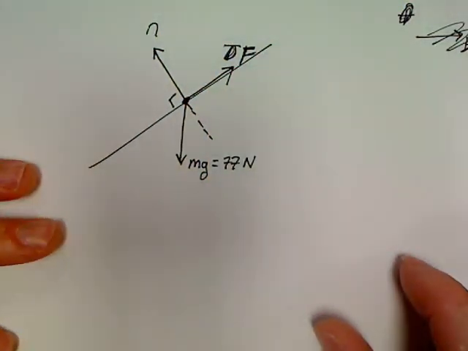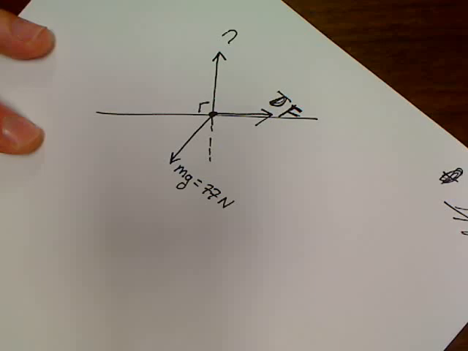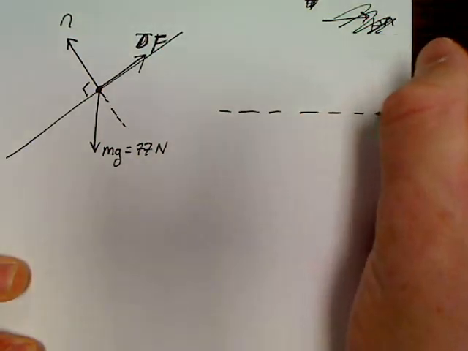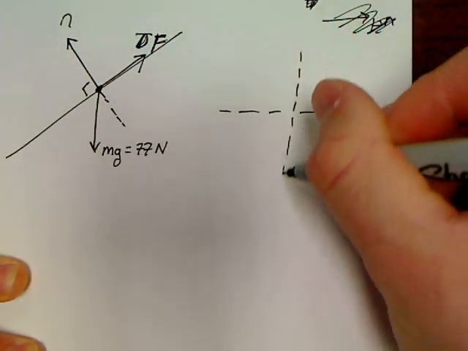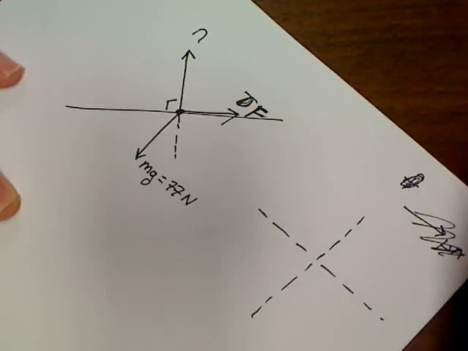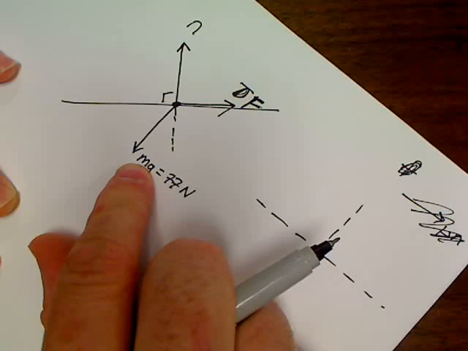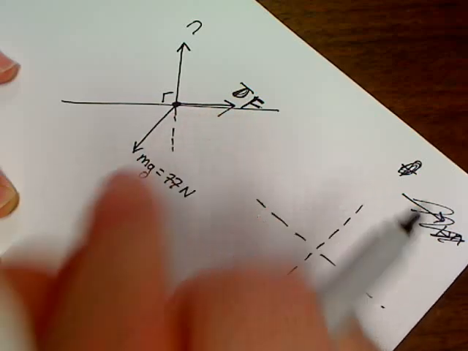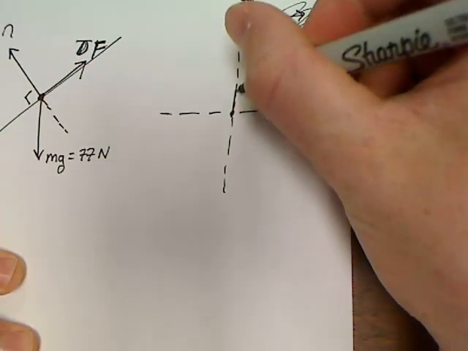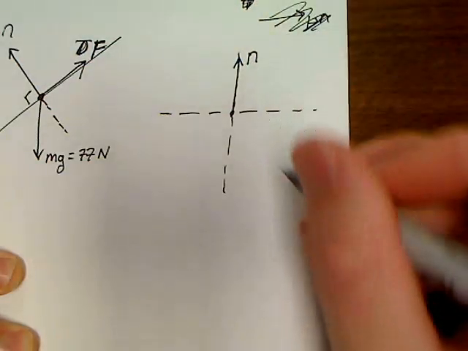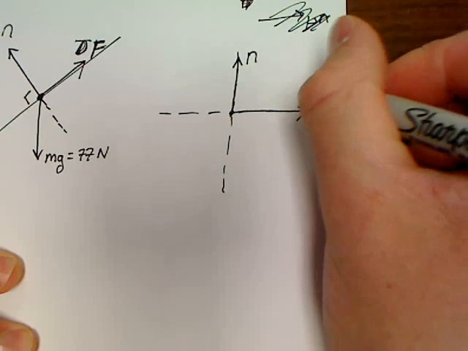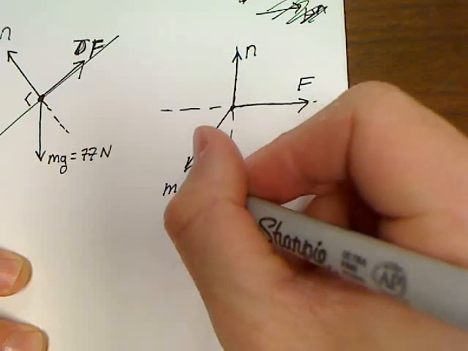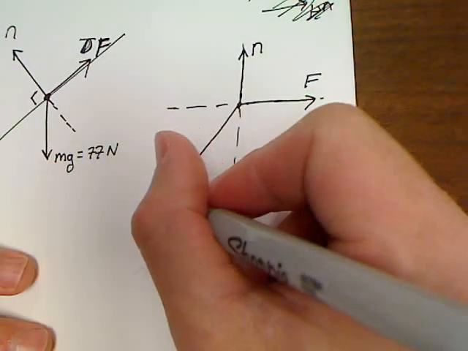So what I'm going to end up doing is tilting it this way. So I'm going to take this picture and I'm going to kind of flatten it out a little bit. So I'm going to turn the picture like this. And when you do this, I want you to look. The mg is back in an angle. The normal force is straight up on my y-axis. The F is straight on my x-axis. So in this picture, I've got a normal force here, which is at 90 degrees to the force of this child. And I've got a weight that's back and to an angle. And I already know that that weight is 77.